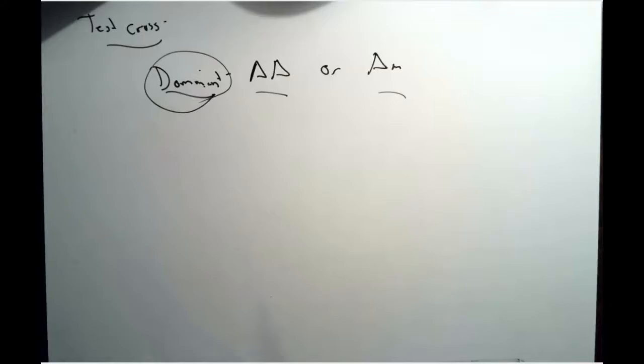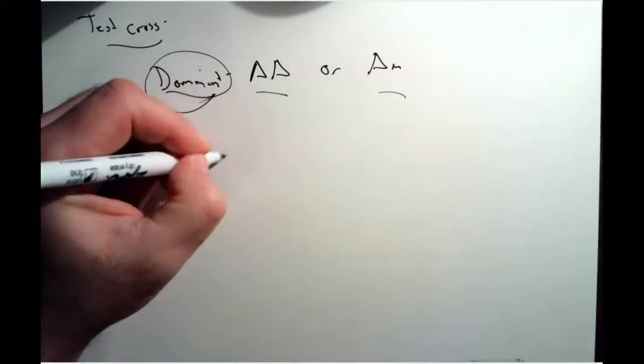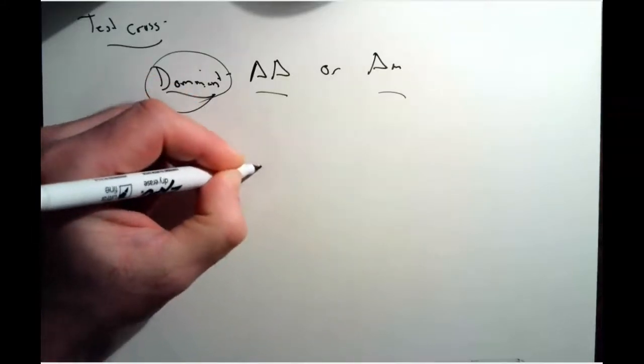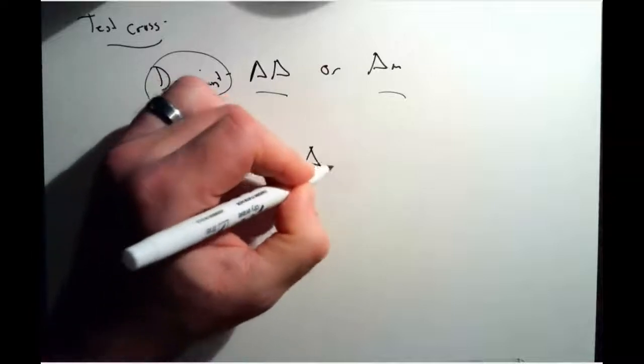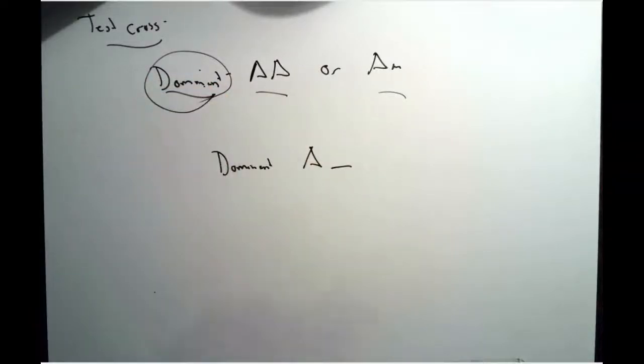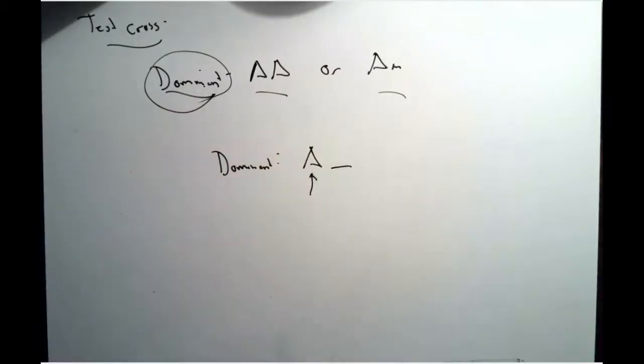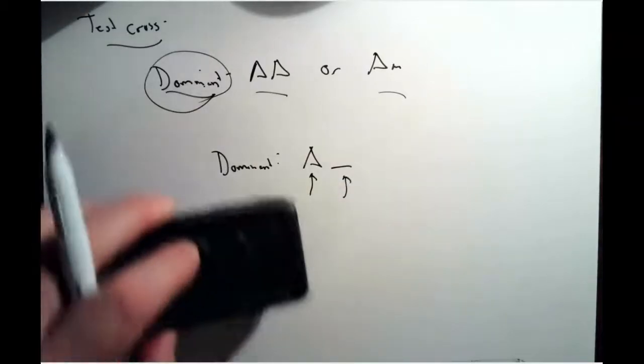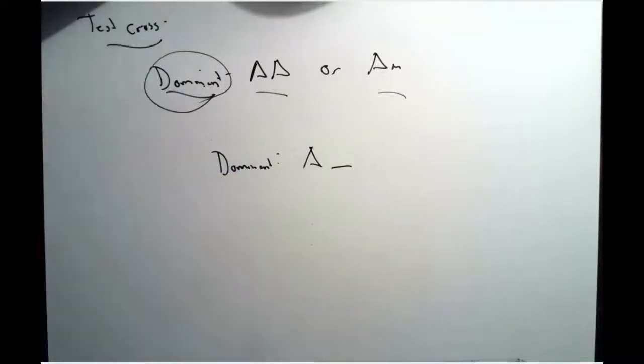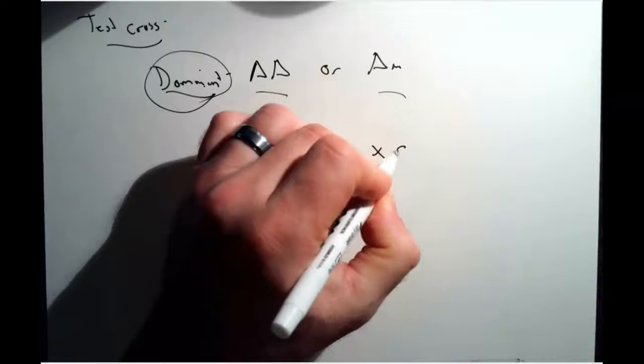So what we have to do is a test cross. A test cross is mating a dominant individual of unknown genotype. And the way that we're going to represent that genotype is in this way. We're going to use this kind of notation quite a bit in the course. We know that the individual has at least one dominant allele because they're showing the trait, but we don't know what the other allele is. It can either be another dominant allele, making them homozygotic dominant, or it can be a recessive allele, and they would be heterozygotic. We take that individual and we do a test cross.